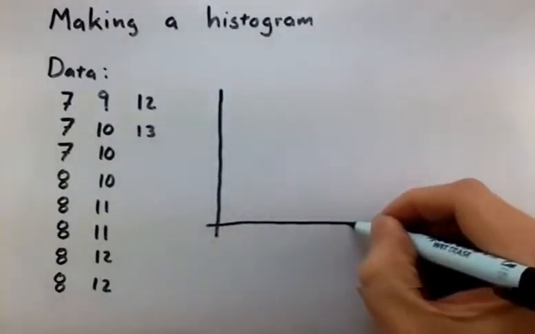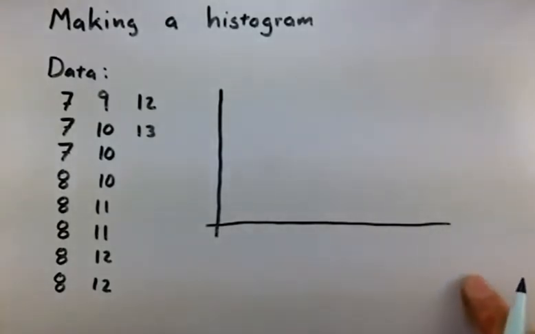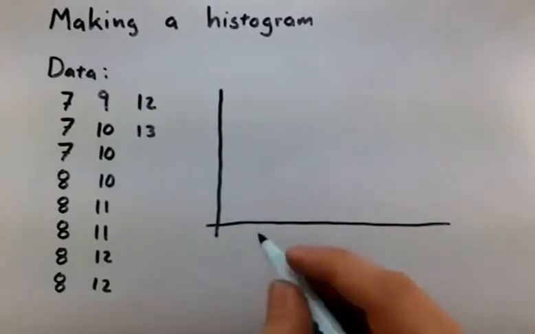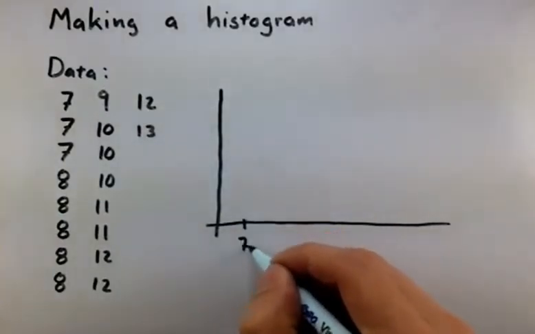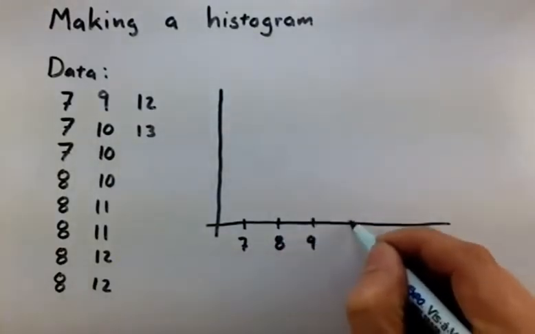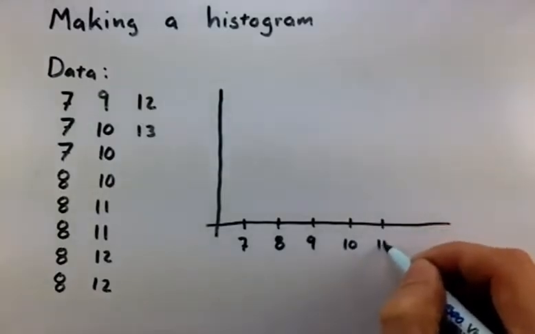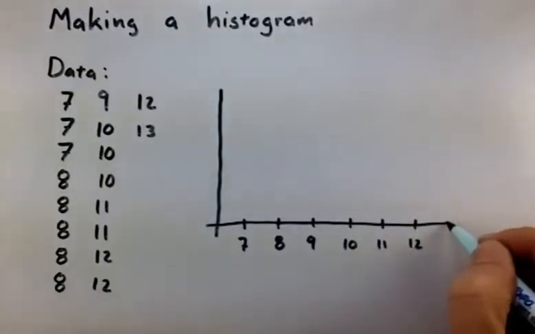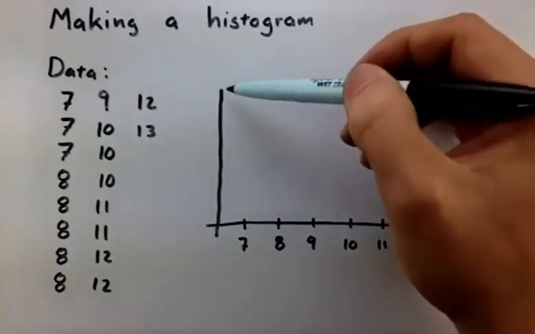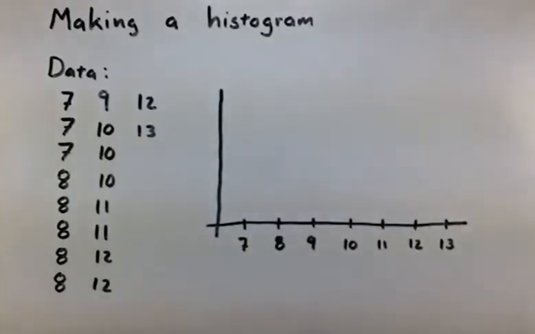Now, one thing that you want to identify is the values that should go along the bottom and the values that should go along the side. Along the bottom, we put the values of our variables. So what things are we talking about? Well, it looks like we're talking about some 7s, 8s, 9s, 10s, all that good stuff. So I will put that along the bottom. Perfect. Okay?